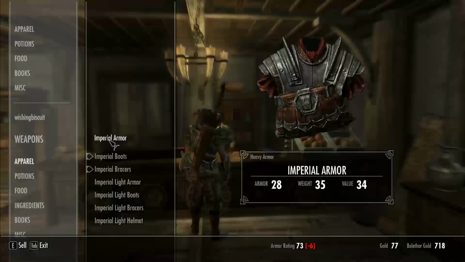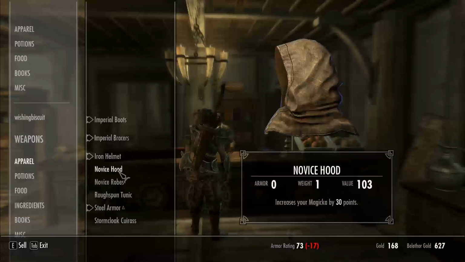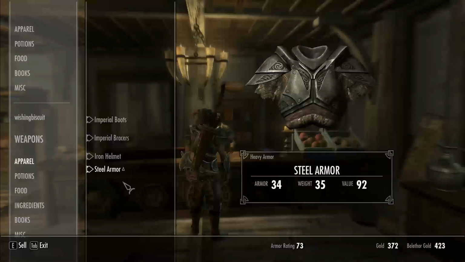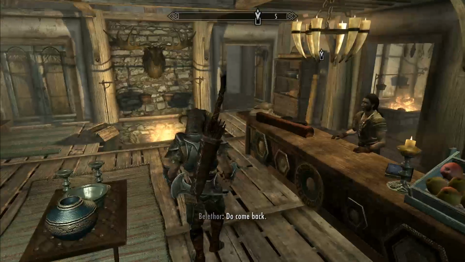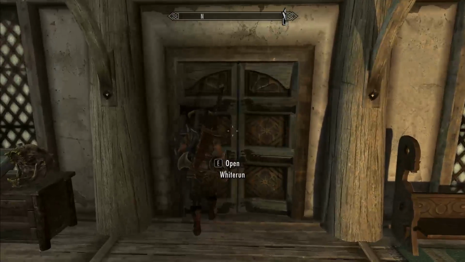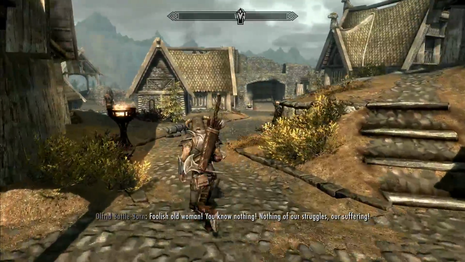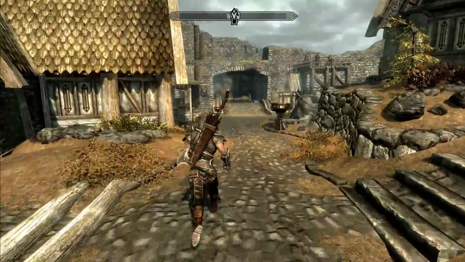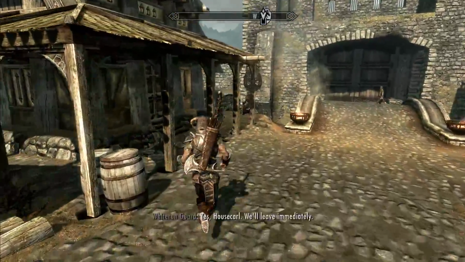For this you can have my imperial armor that I don't use, so the light armor for now you can have that. Iron helmet, you can have the novice stuff. You can have the stormcloak stuff too. So that's about everything I'm going to give to this guy for now. And now I'm going to make my way to the smith to see if we can carve ourselves a new weapon. Or buy a new weapon perhaps. Maybe we can upgrade to steel already. I don't know, perhaps. I guess we can talk to her and see if she's got anything for sale.